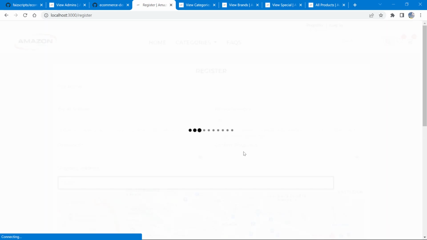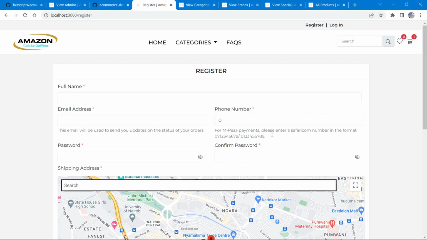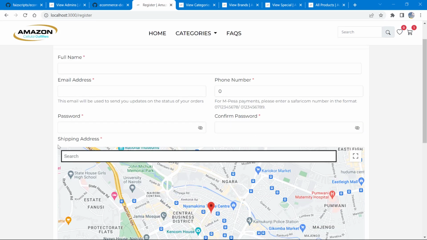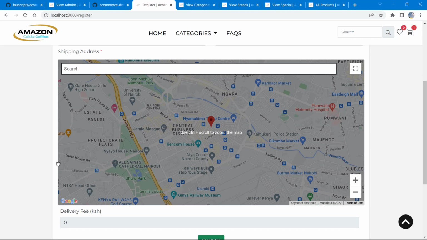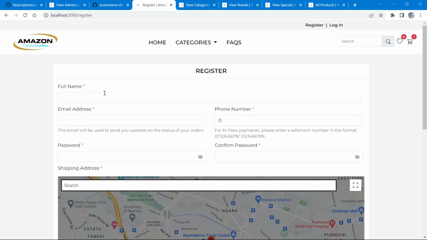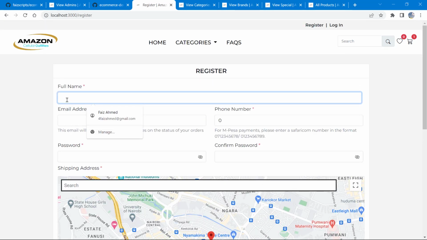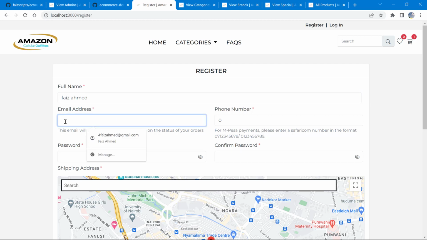So I'll click on create an account, and if you had successfully added your API key where you had enabled the APIs that I had specified, a map will show. So this is the register form. I'll add in my name. I'll use another email, as it only allows one email for every user.